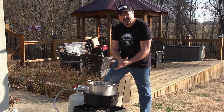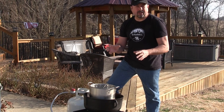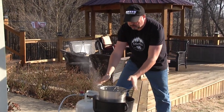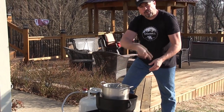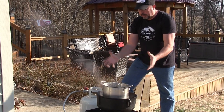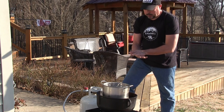You'll also see that I've moved to a double boiler method for melting wax. In the original video I just put the wax straight on the turkey fryer. The much safer method is this: I've got a cast iron pot with a one-inch trivet in the bottom that keeps the stainless steel stock pot off the bottom, allowing water to freely circulate. When I bring that water to a boil, it encircles the wax all the way around, safely bringing it to temperature without scorching through the bottom of the stock pot.